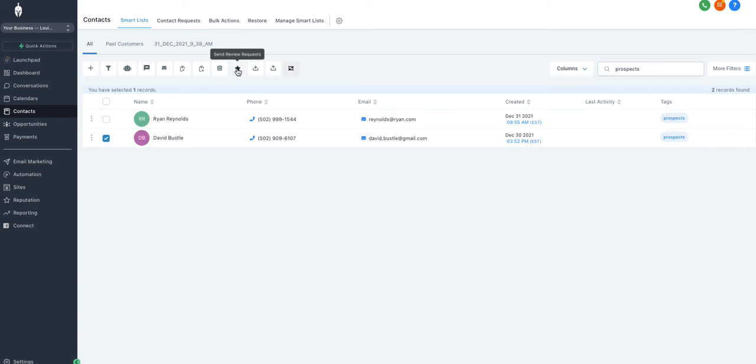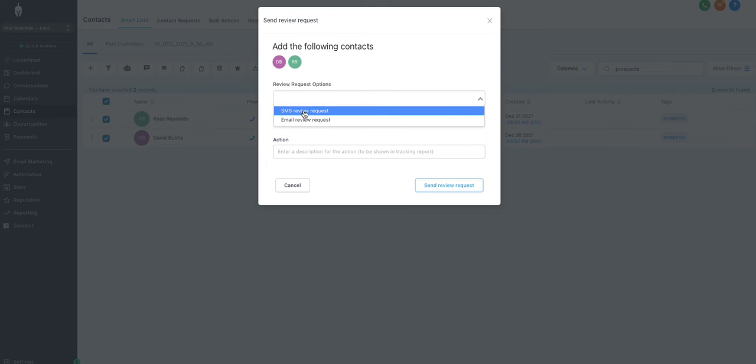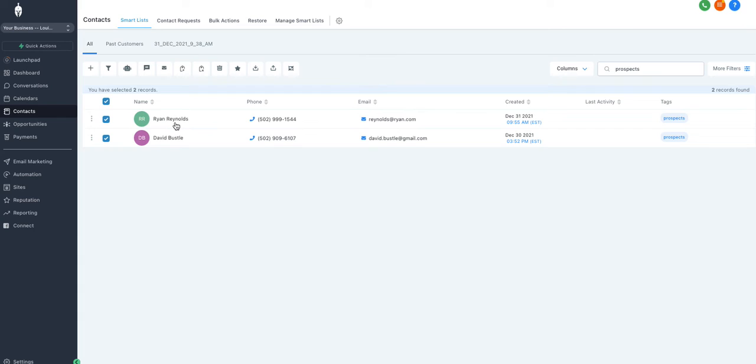Next up, we have send review requests. So once you've set up your reputation and your review messaging, what you can do is actually go through and select a record and then ask them to leave you a review. So if you've already got this set up, you can go and select your options and click send review request. This is really helpful for when you're building up reviews on Google My Business and Facebook. As you get a customer that comes in or something, you can go ahead and say, hey, leave me a review. And you can customize the messaging under the reputation section of the platform.